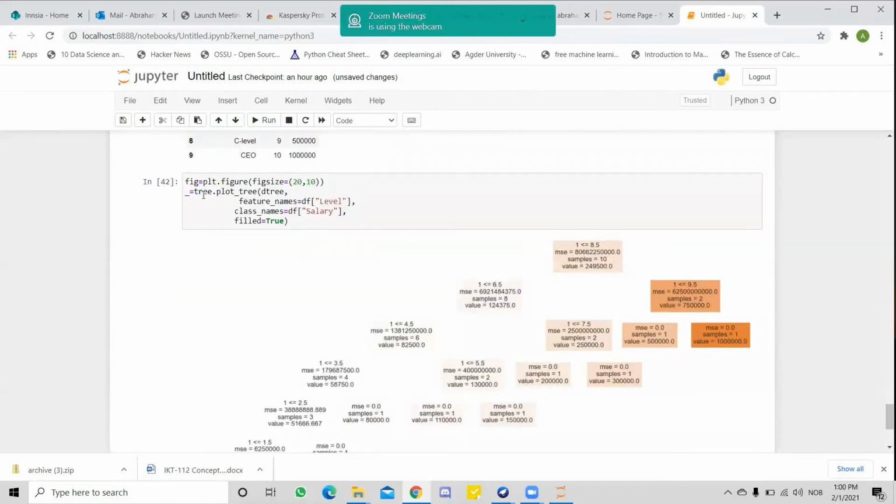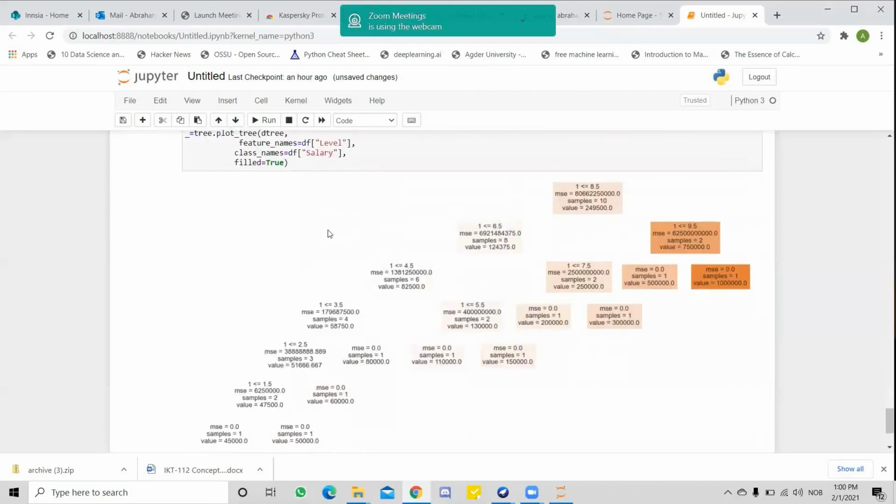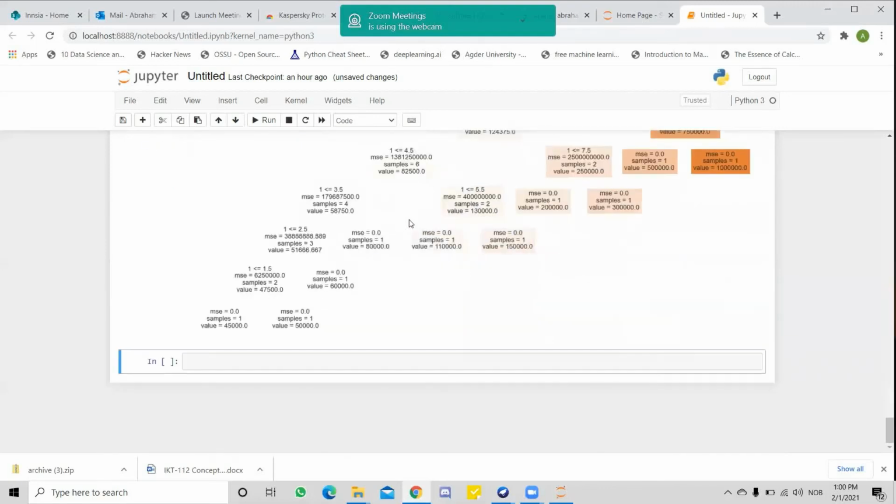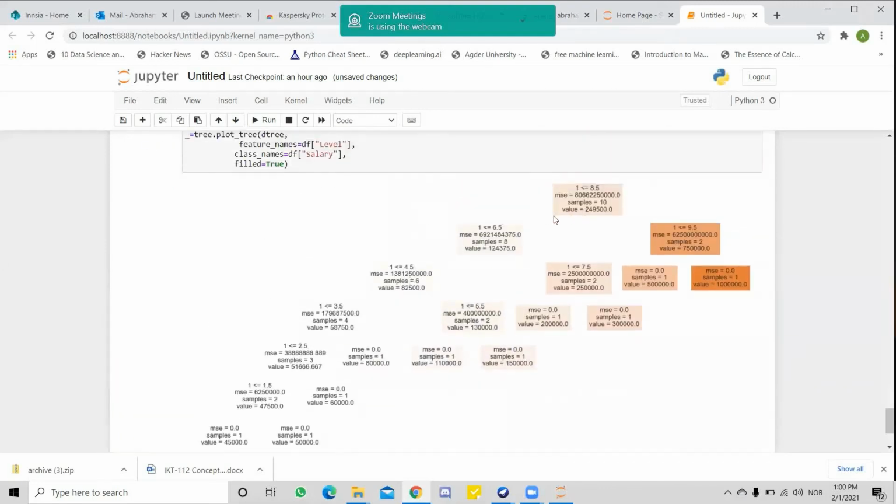Not plot tree. Yes, as you can see here, this is the actual visualization of this data set. This is the root node, right? It assigned 8.5 as the main division point.